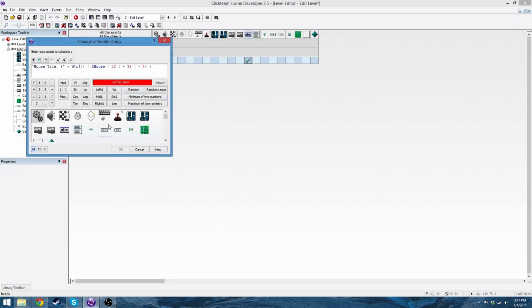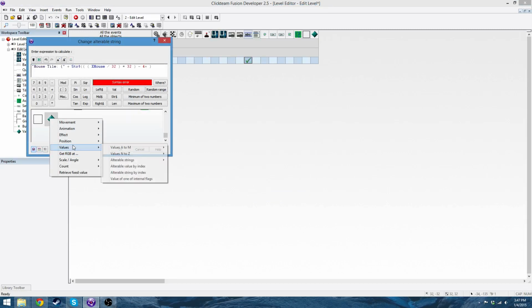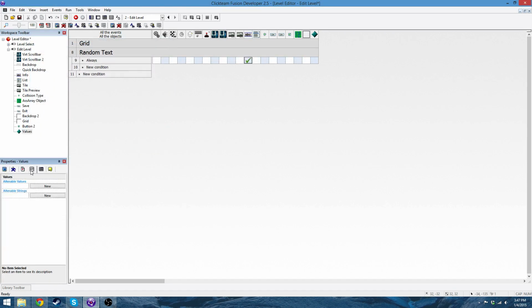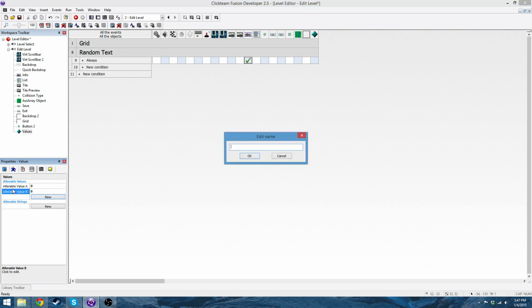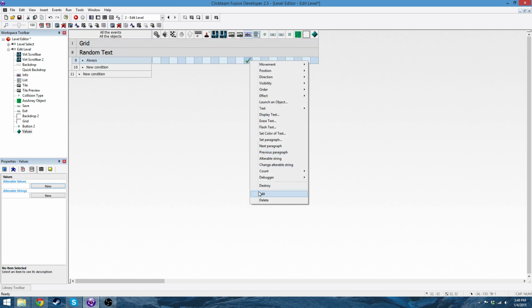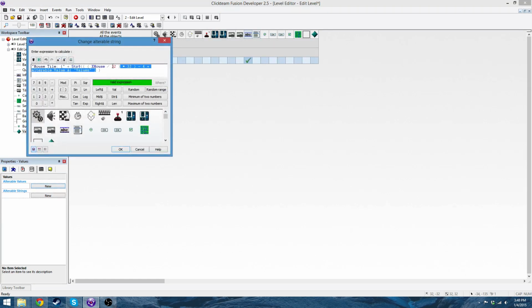And then plus values get A, and then we'll rename those two, A and B. A is going to be scroll X. You know what? No, we don't even need the values. What am I doing? Get rid of this.